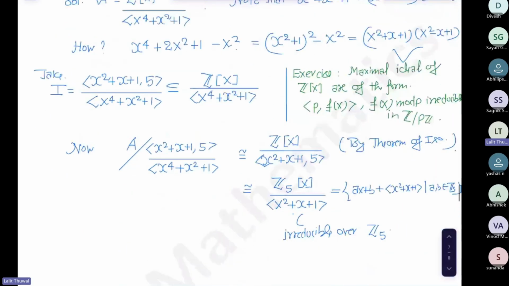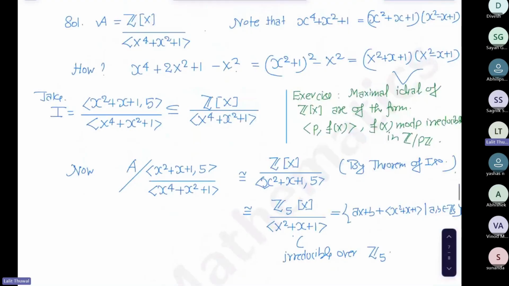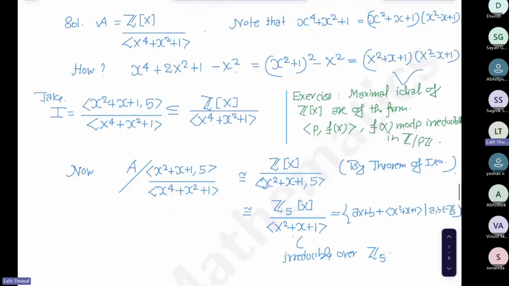So, yeah. Is it clear? So do you understand why I put 5 here? I mean, why I choose this specific ideal? First of all, actually, I want to get like this. Okay, that's why. So I thought, does that exist? I mean, can I choose some ideal like that? Here is 5 and some irreducible polynomial and which contains this. Okay.